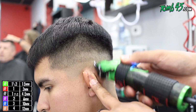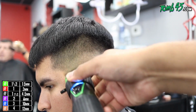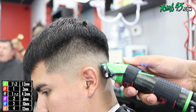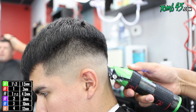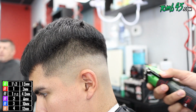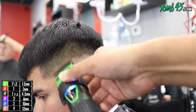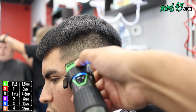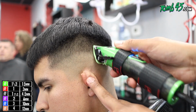All right, so at this point, we're going to start knocking out this initial guideline with the clipper close, and we're opening it up gradually as we get up to the next guideline. You don't want to pass the next guideline. Now I left a faint line at the very bottom. We'll take that out later.